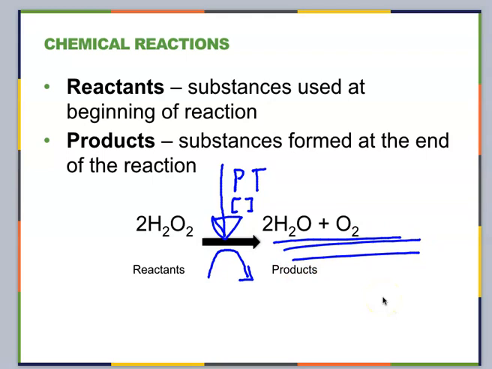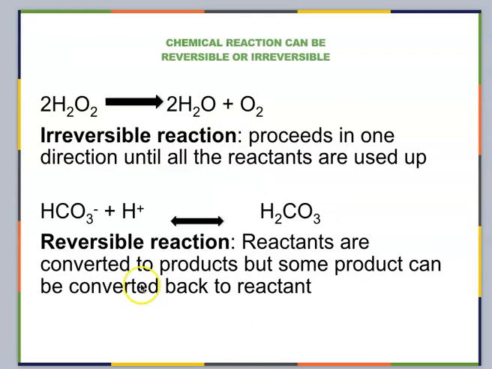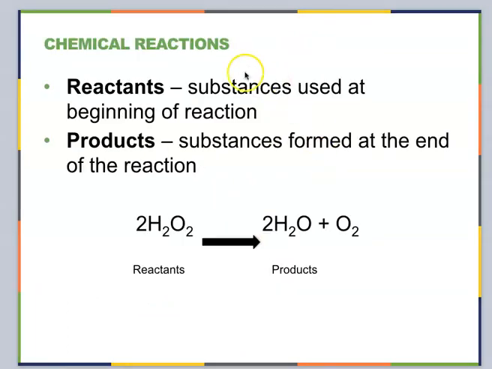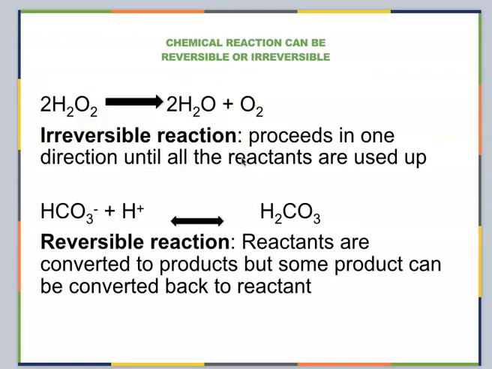Okay? So, having told you that, let's get rid of that there. If we go back, let's go back one more, you can see that if we have reactants, we can then describe the types of chemical reactions that will give us those different products. And your textbook starts off with irreversible reactions, meaning that it only goes in one way. Once you actually have 2 hydrogen peroxides, you're going to break that down into 2 water molecules and 2 oxygen molecules. And we're going to stop here on this slide, and I'll pick up in this slide inside the next step. But I want to come back to how you know this is how this works.